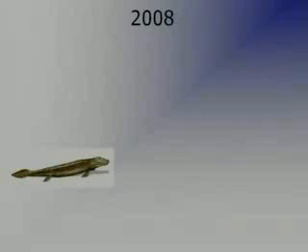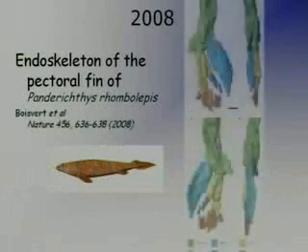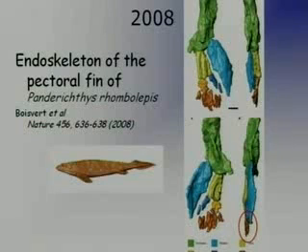Until December this year, when somebody called Boivert — or if you're English, Greenwood — published 'Endoskeleton of the Pectoral Fin of Panderichthys.' I call this 'Panderichthys Punches Back,' because suddenly Panderichthys has changed its status. This team, led by Madame Boivert, did a few CT scans and discovered that on the end there are some smaller bones. Viewed edge-on and from the side, these small bones were suggested to be what would evolve into digits. But note — and this is why I have the side view here, copied from the paper published in Nature — these are flat, plate-like bones all the way through the fin. They're not cylindrical like your finger bones. Our digits and toes are cylindrical. So these are flat bones inside the fin, stiffening the fin.